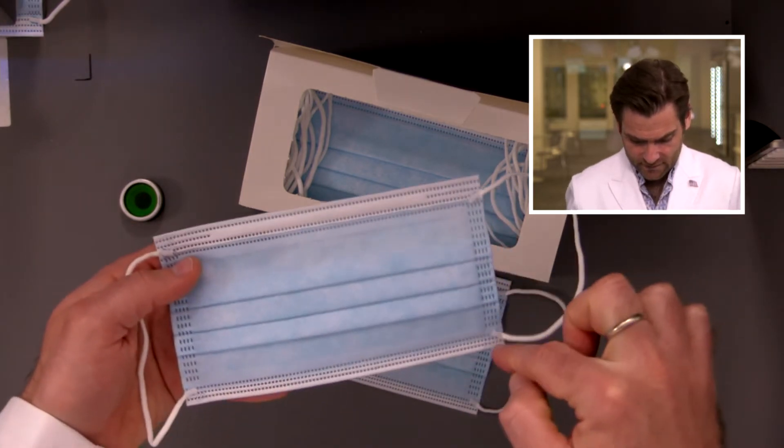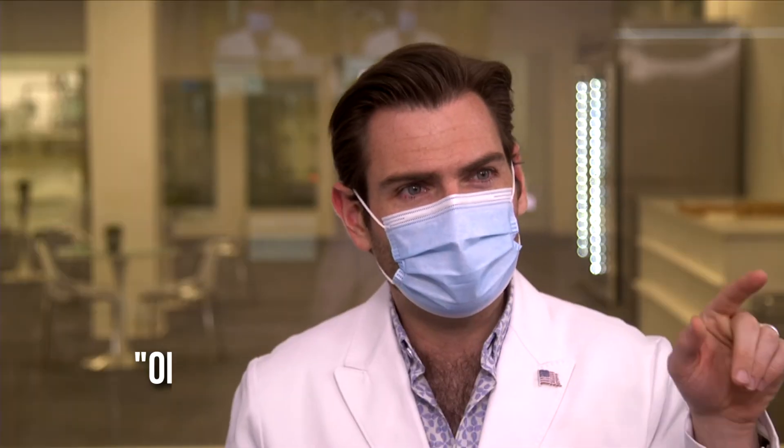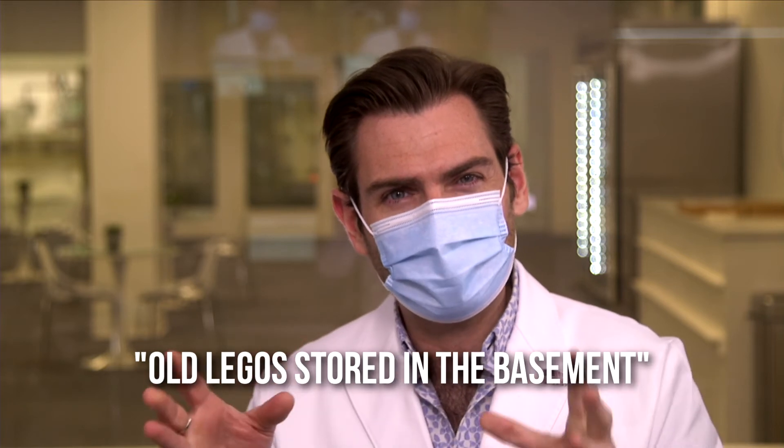My guess is the welds on the ear loops are not going to hold up great. I actually used this type of ear loop on our masks in the beginning, and that's why we switched away from it — it's all we could get when the pandemic was happening, but it doesn't hold very well. These are probably going to fall off your face. Great nose wire, great feel, great fit though. I'm going to call the smell 'old Legos stored in the basement' — kind of a plastic musty smell, just a little bit. I'll go 15 out of 25 on smell. Not the best, but not the worst either.